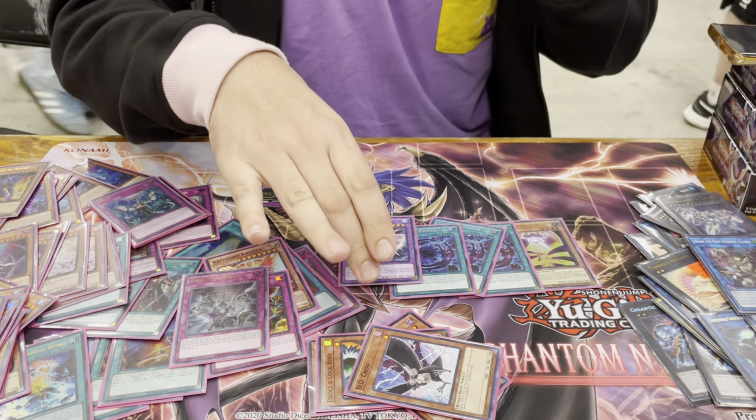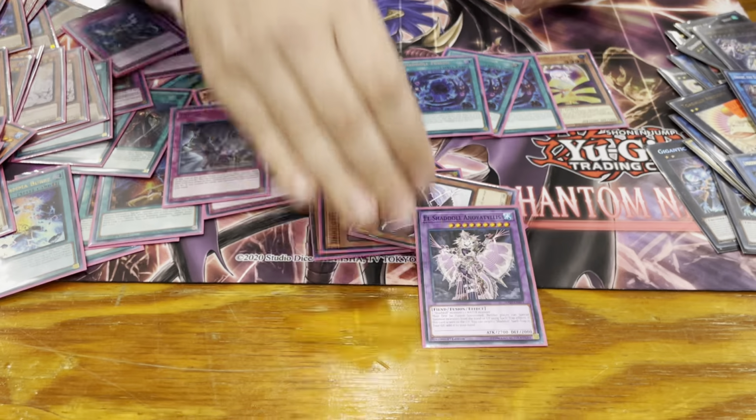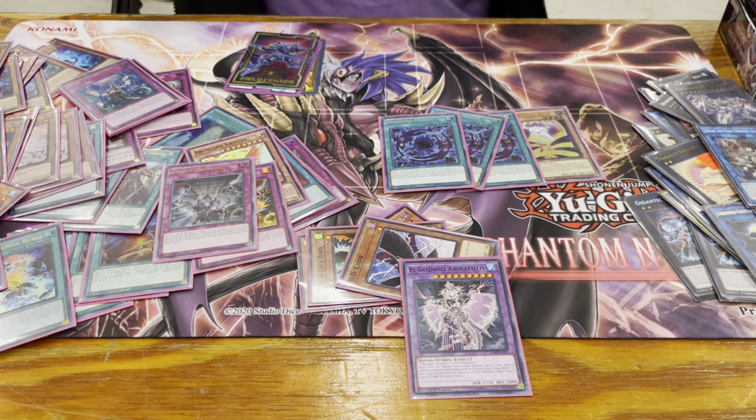Not only does this let me, going second, summon this guy who locks out spell and trap effects that would summon from hand or grave. This turns off the Vanquish Soul trap card. This turns off the Voiceless or the White Forest cards. It's crazy.